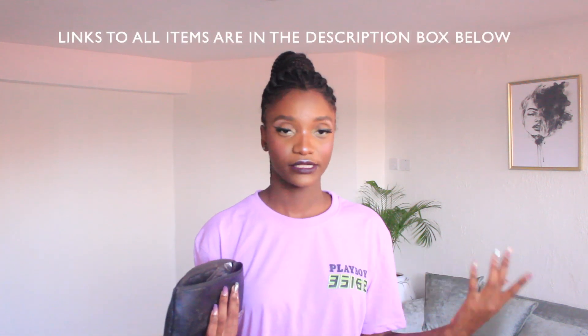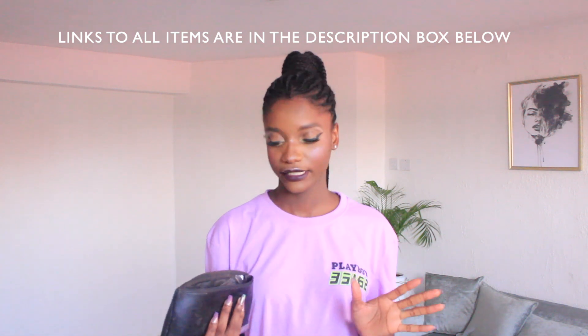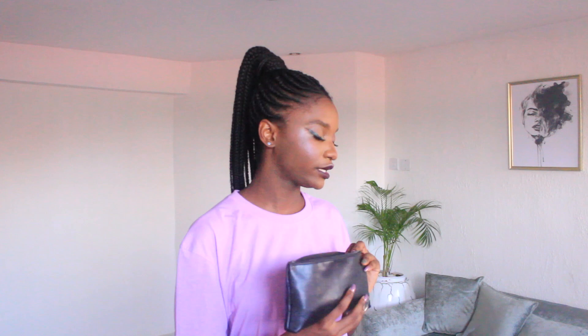Fawn is like every single person's shade - it is so versatile. You can use it on a really dark person or a really light person and it still comes out nice. I recently stopped using Fawn and started using Maybelline - I wanted to try it because I also use Maybelline foundation. I'll put the brush palette price up on screen for you guys to see, and I'll do that with all the products.